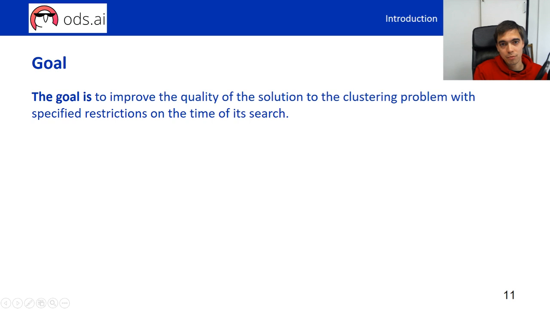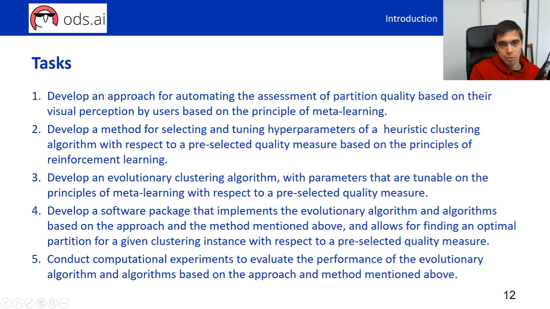So, the goal of my work is to improve the quality of the solution to the clustering problem with specified restrictions on the time of its search. So, to achieve this goal, we have defined the following tasks. First, we have to develop an approach for automating the assessment of partition quality based on the visual perception by users based on the principle of meta learning.